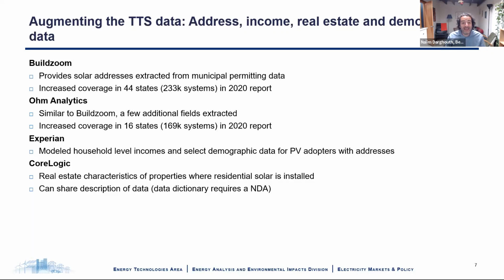The final data set we pull from is CoreLogic, which provides real estate characteristics of properties where residential solar is installed. Though we can't share a data dictionary that shows the details of what fields are available, we can share a general description of the data. If you get in touch with us, we can do that.